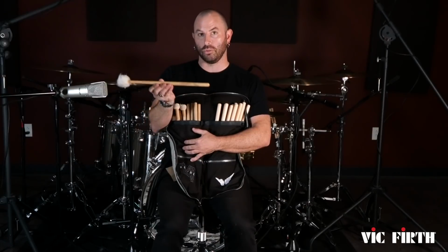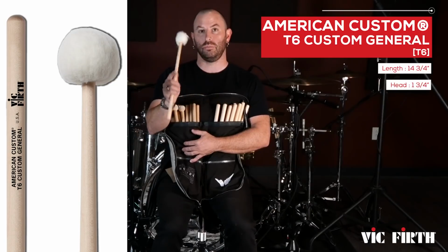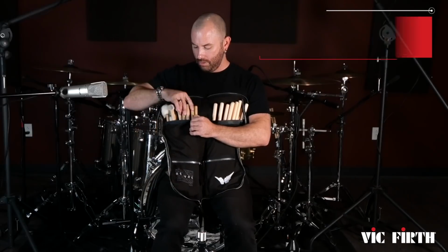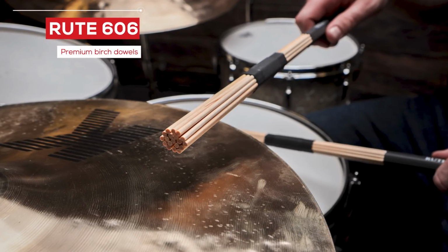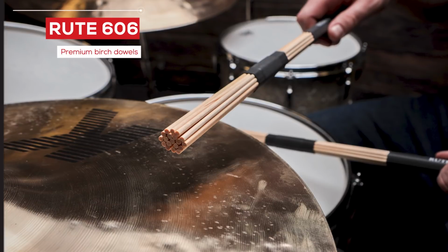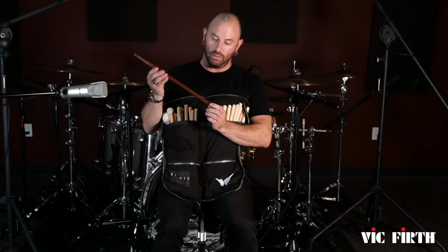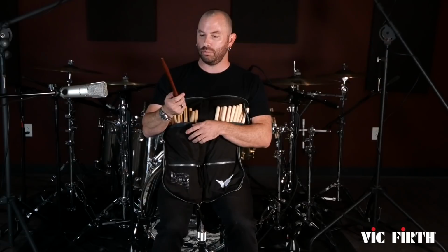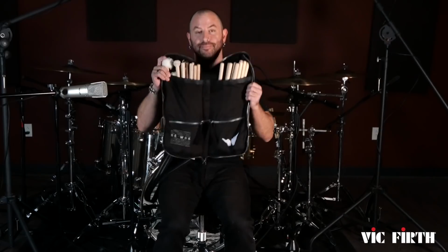Got a super old school, old logo, American Custom TS Custom General fluffy soft mallets for cymbal rolls. Always good to have those. Some Roots. These are great for low volume settings in the studio or live. And then these, I think these were some old school prototypes I got a few years ago that are really, really heavy. So sometimes they feel good to warm up a little bit. I just have them in here for fun. So yeah, that's my stick bag.